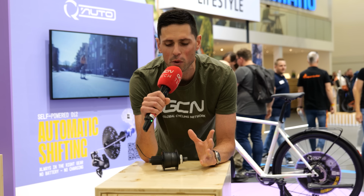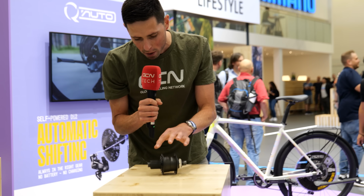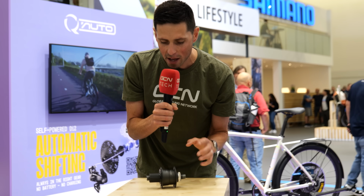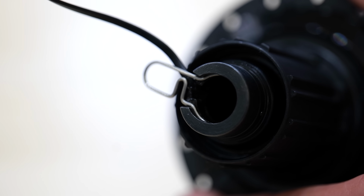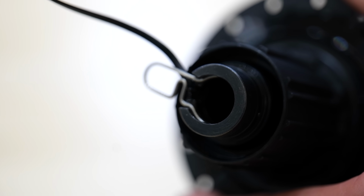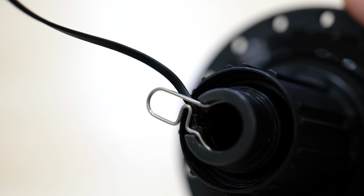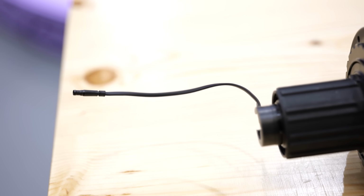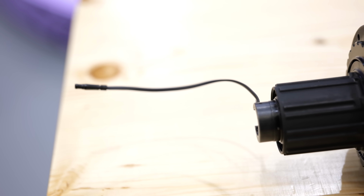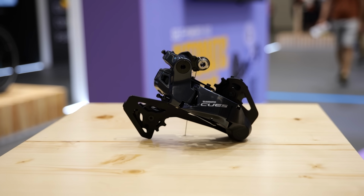Now, one thing that I was confused about and didn't really understand until I've actually seen this is how the cable that goes into the derailleur actually exits from the hub. And you can see here on this end cap, there's a small little section which is cut out, and you've got this really, really thin cable which goes into the rear derailleur. Not only is it generating the power to make the rear derailleur operate, there's also some crazy tech inside here which is monitoring your speed and the way that you're pedaling, and then can automatically control the shifting on the rear derailleur.